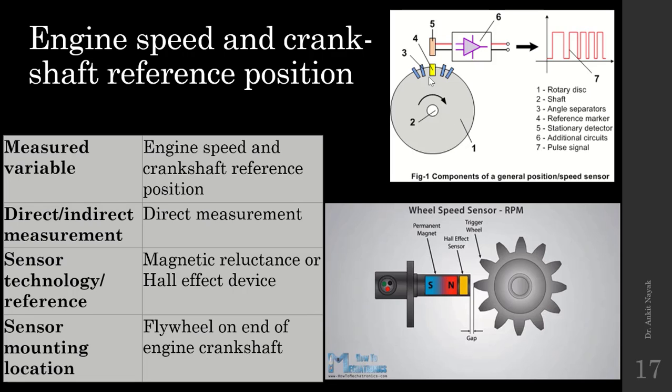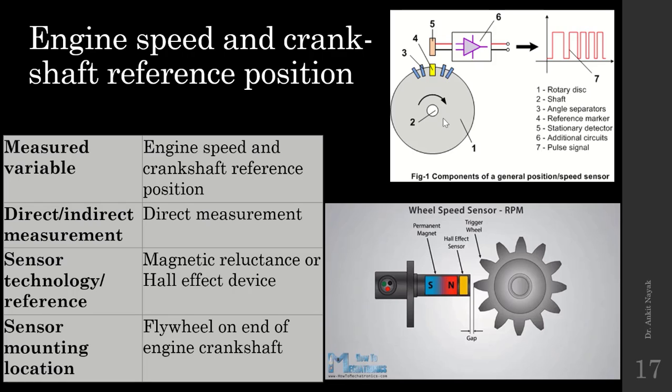Like you can observe a crankshaft, and here an optical encoder or any other type of encoder or sensor we can use, or we can also use the Hall effect sensor. So this number 4 is the reference marker. The reference marker will count the number of rotations, or I can say the speed of this shaft, crankshaft, flywheel, whatever, or this disc I can say.